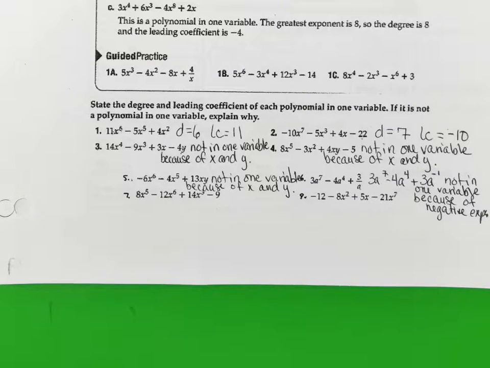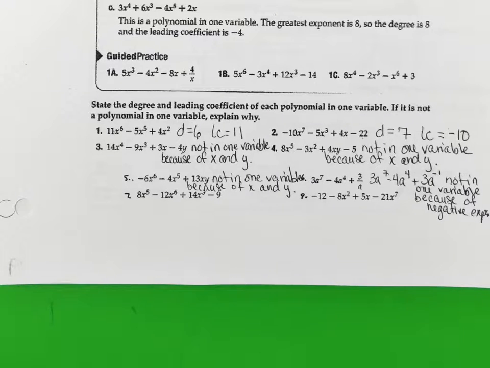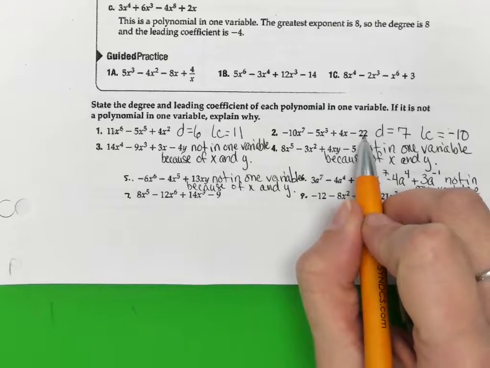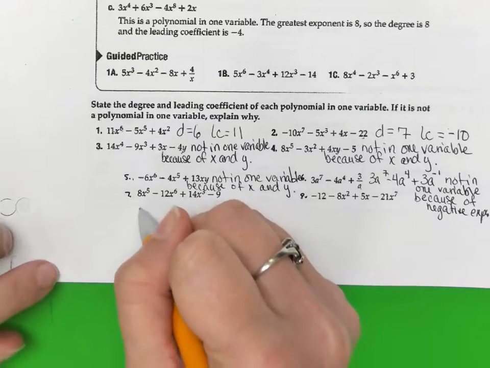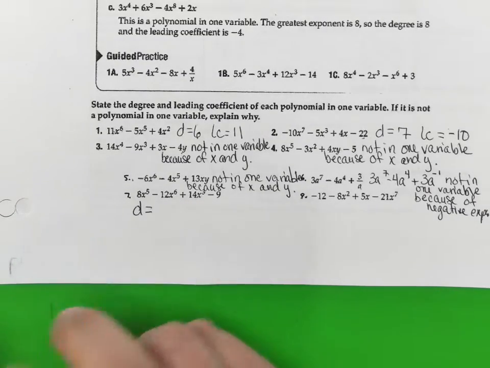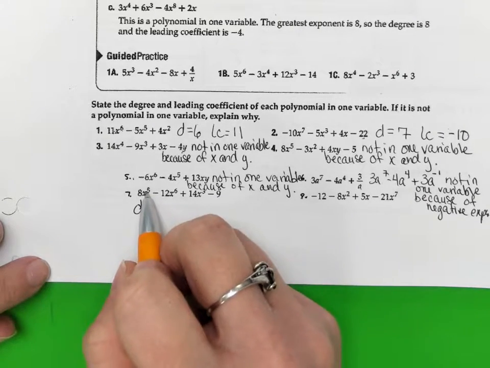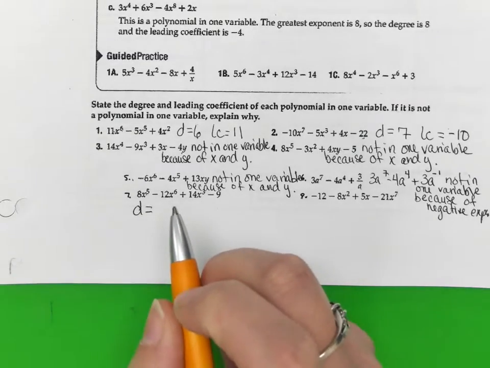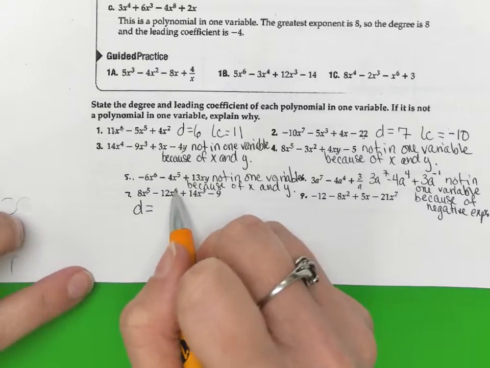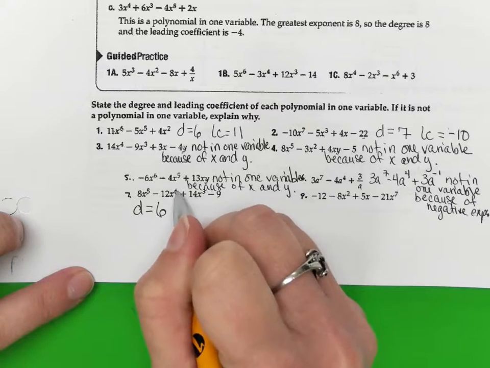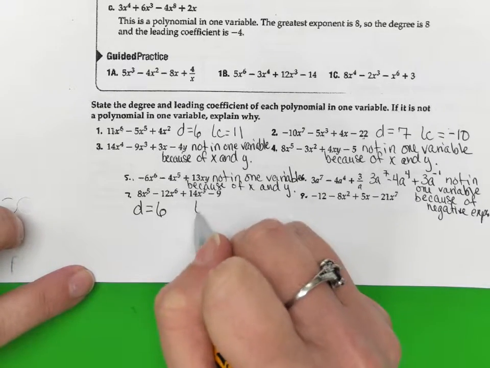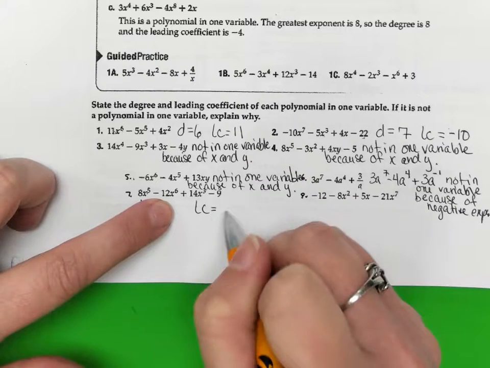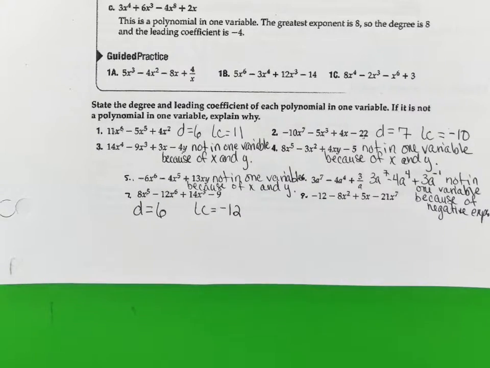What about number 7? Same variables? Yes, they're all the same. It's okay that this one's a constant, just like number 2 had a constant right here. That's okay. All right, so that means I can find my degree, which is the biggest exponent. Now be careful. It's 6. You can't just look at the leading one, okay? You have to make sure that it is written in standard form. Standard form means biggest exponent to smallest exponent. So the biggest one is 6 in this case. All right, so what is the leading coefficient that goes with that 6? Negative 12. There you go.